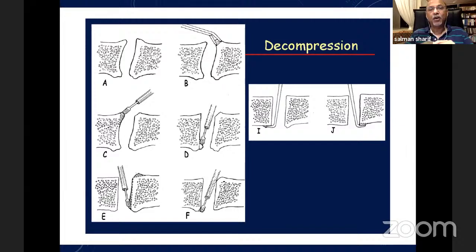The important thing to remember in all this, never forget, once you get to the stage of the PLL, you need to have the mean arterial pressure where you want it to be. You want to get that MAP around 80, 85. And if you do that, no matter how tight the canal is, you will not have a problem. But if you don't worry about the patient's blood pressure, then you can have serious issues with the outcome. So keep looking, because anesthetists are not bothered what's happening, and they need to be reminded again and again. Some of them are very good, but some will give you trouble. So you need to be wary what the pressure is.